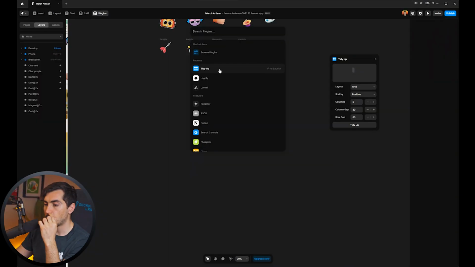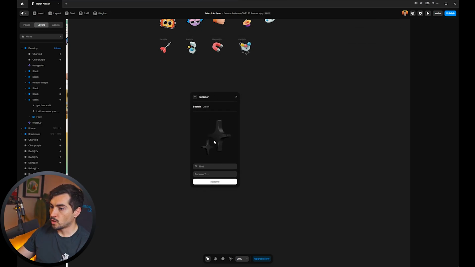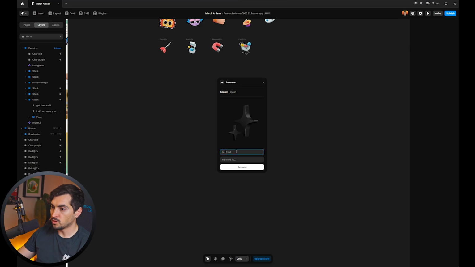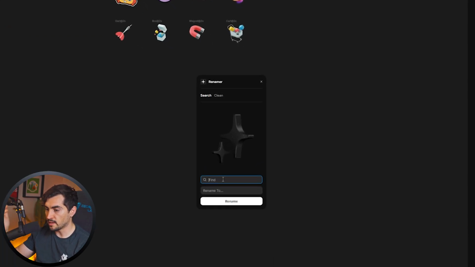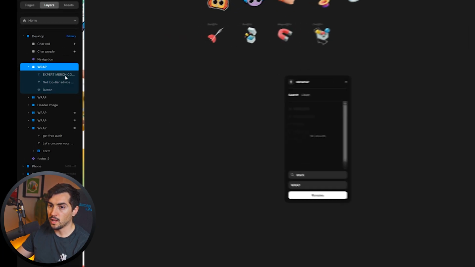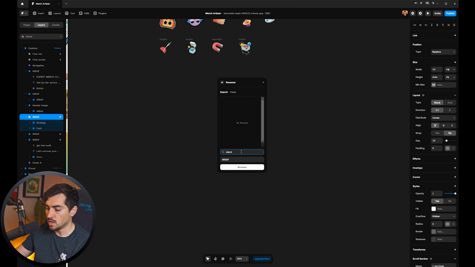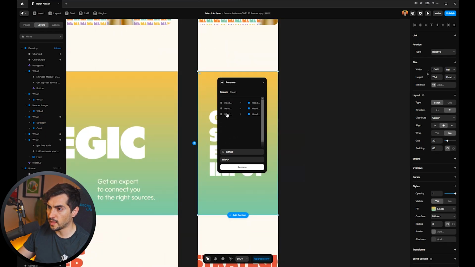If I click this, it will rename some of your layers to make it more neat. So what you want to do is go into the search bar and search up some of your layer names. So I'm going to click stack, and what we can do, we can rename all these stacks to say whatever we want. We can call it layer, we can call it wrapper, and click rename. Now all the layers on the side renamed all the stacks to wrapper now, which is cool. If we've got some images, you can left click on it and it'll take you to where that image is.